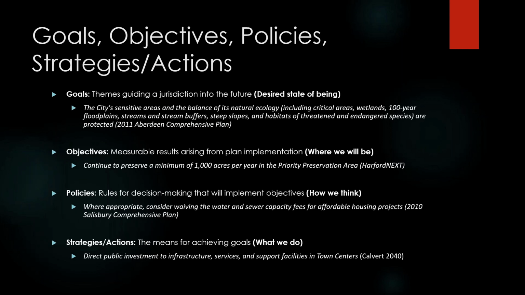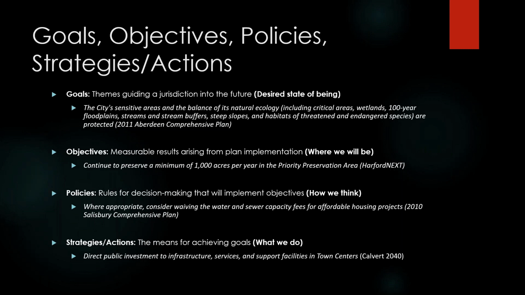Ultimately, we know we're going to have to develop goals, objectives, policies, strategies, and actions. These are often used differently. This is just how I consider them. This is not how they have to be determined, but there's a good way to think about it. Goals are like a desired state of being. They're kind of the next step down from the vision: what you want things to look like and feel like after the plan has been implemented.